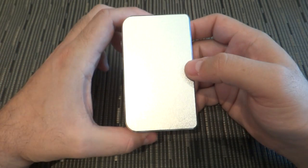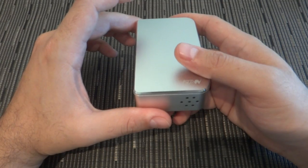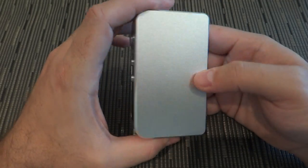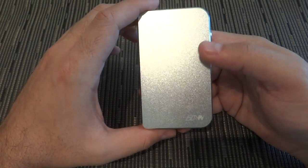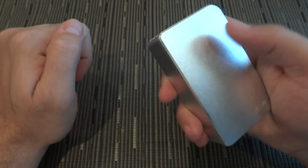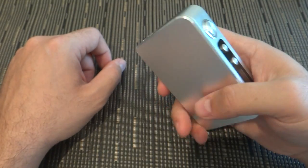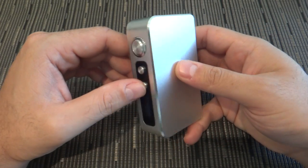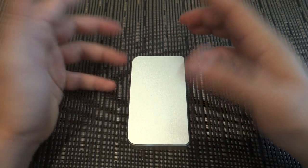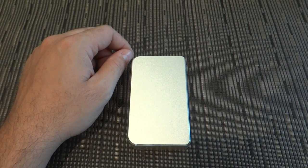Apart from that, this is the device. It retails anywhere between $80 and $100-something — that's what I found, though there was one crazy eBay seller asking $500. I would definitely recommend this mod: it's beautiful on the outside and a real hard-hitting device. Hit me up in the comments if you have any questions, and until next time — thank you, I'll see you!